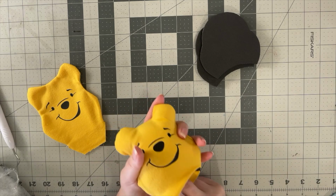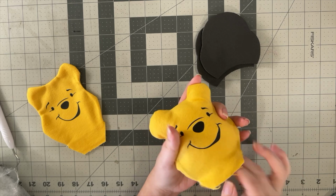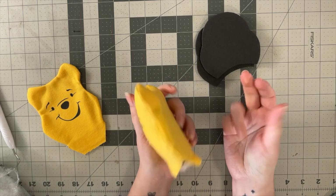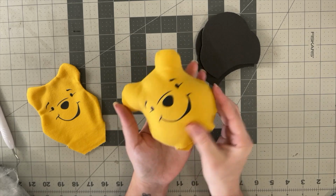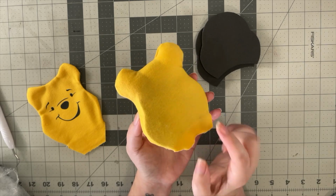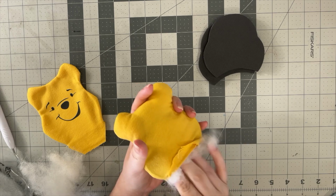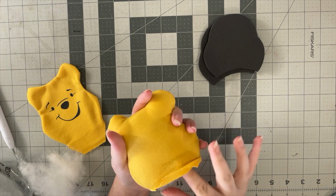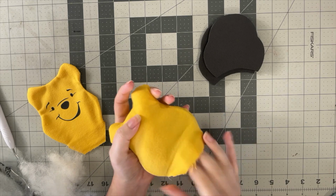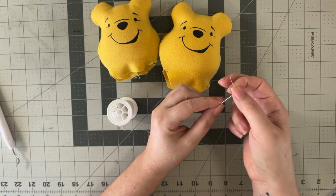Also, because this is a larger shape than traditional Mickey ears, it's kind of a nice balance. You want to find a nice balance between keeping him full and round and also not having your ears topple over as easily. One thing that I like to do, so that I'm not compromising the roundness of his face, is to put a little bit of foam on the back side of him, because of course that's not going to be seen as much, and it's a way to take down a little bit more bulk.